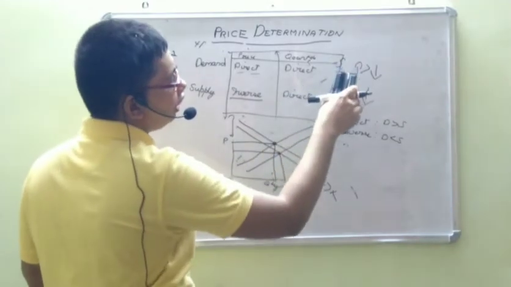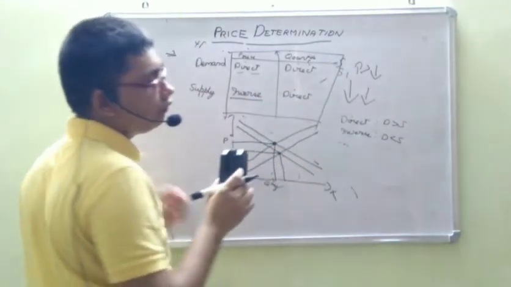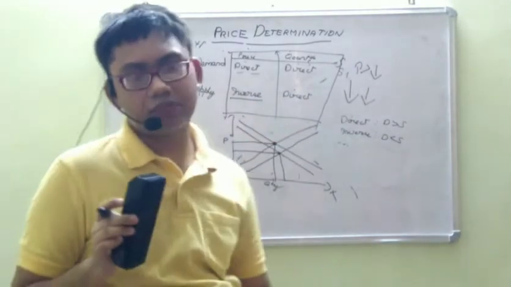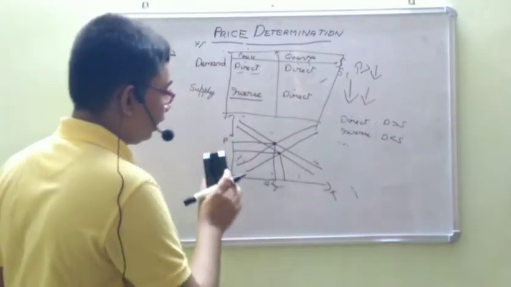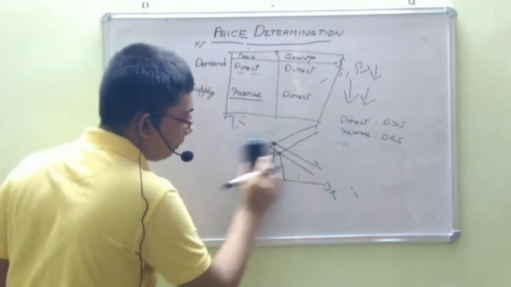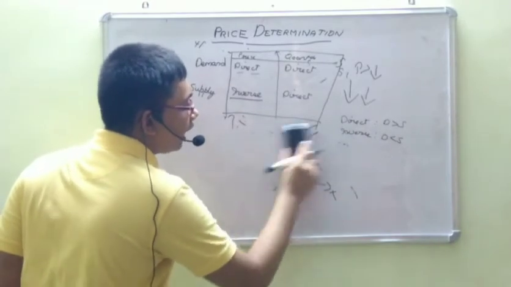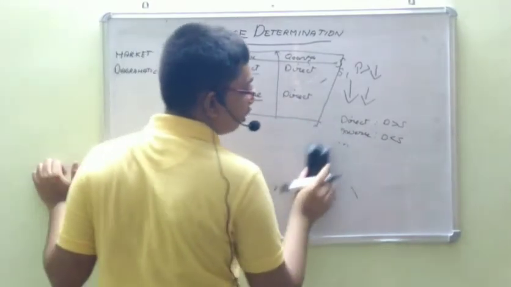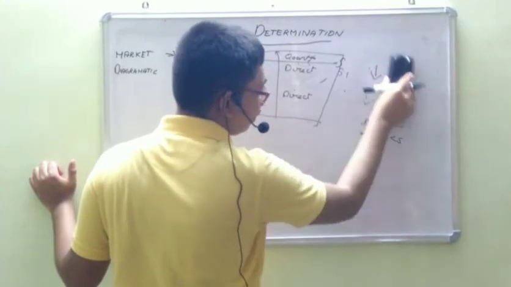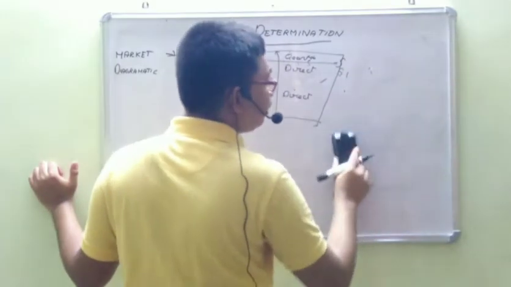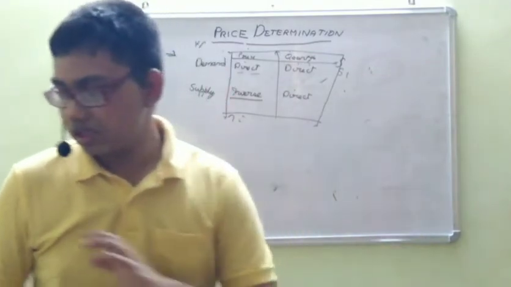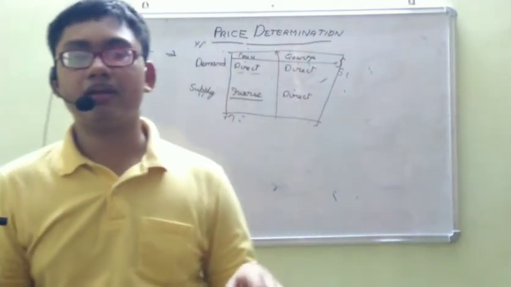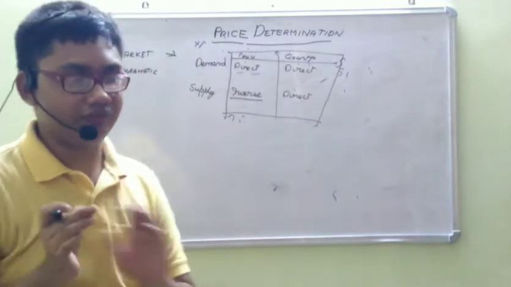We need to check only whether the impact of demand is greater than the impact on supply. If the impact of demand is greater, the effect of demand on the price and quantity will be greater. Whichever influence is greater will prevail in the market. There is nothing like magic that will happen.